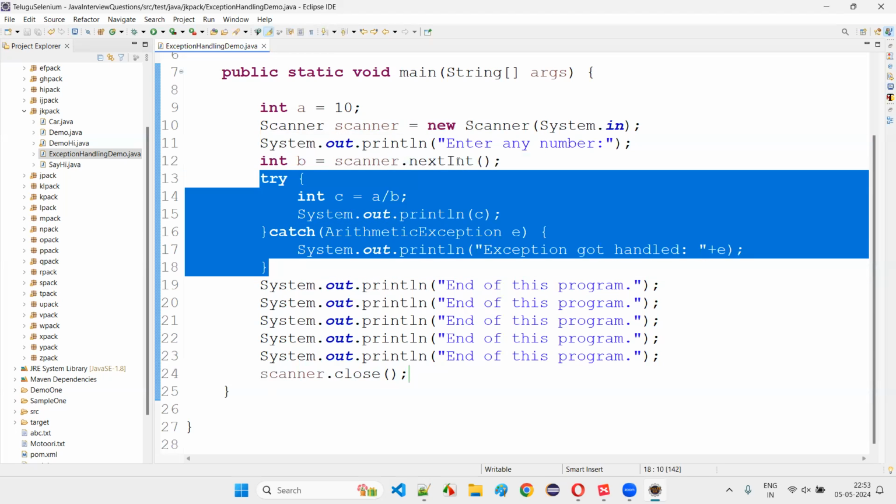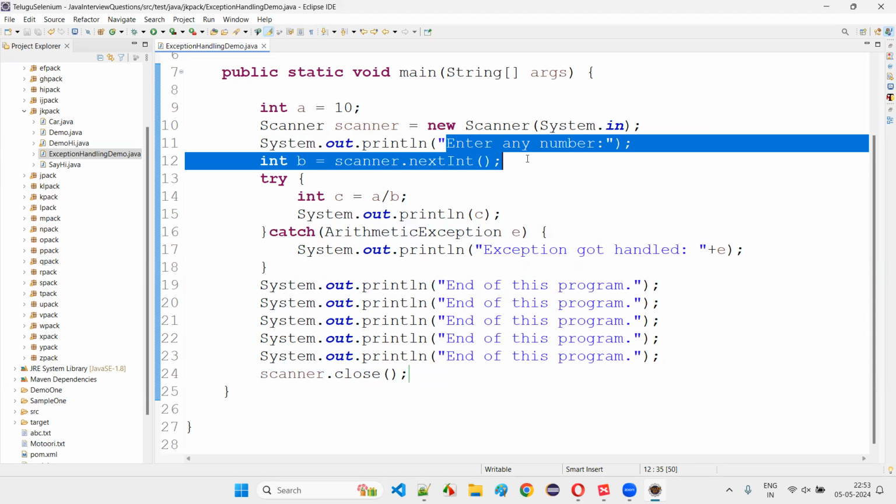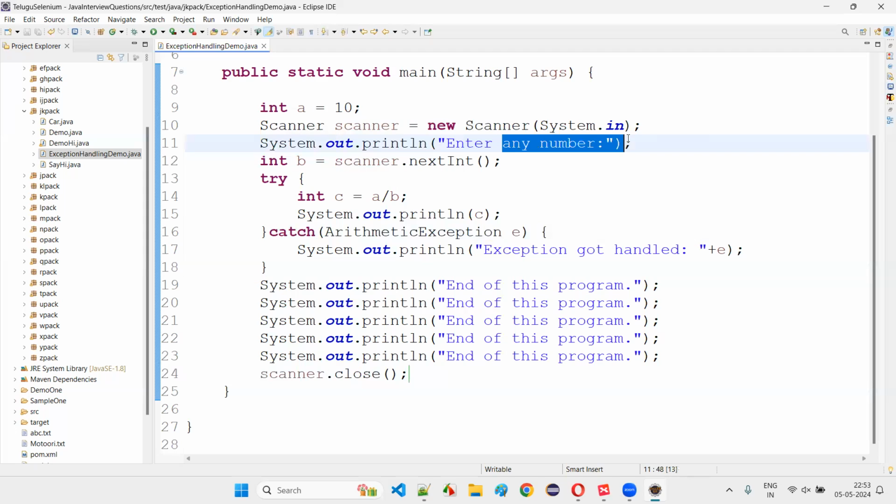It's not really required if the user enters a proper number here, okay? If the user unexpectedly or intentionally gives the number 0 as input, there's a possibility that in this particular line you are trying to divide a number by 0, and because of it this line may throw an object of the arithmetic exception, and the JVM will stop the execution of the code, okay? So that's the reason we have to handle in advance this kind of statement, where there is a possibility of an arithmetic exception if the user enters 0 as input.